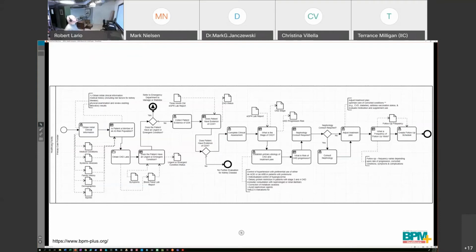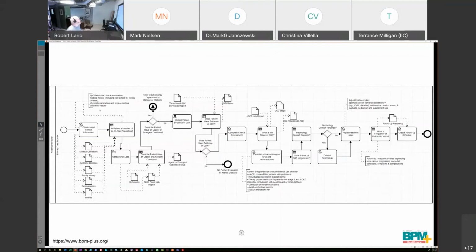So you can imagine if you were trying to model how care is being delivered in your clinic, you may have a pool called clinic, and you may have 2 lanes, one called doctor and one called nurse. And so one lane would go across the top, one other lane across the bottom. Both lanes are in the same pool, and you would move your activities across those boundaries to show that the nurse is doing these things and the clinician's doing these things.